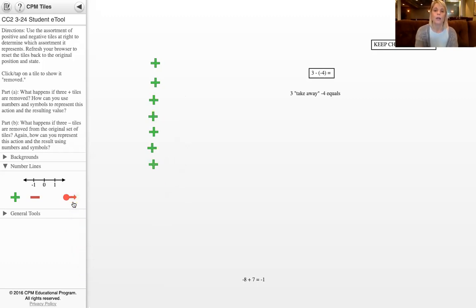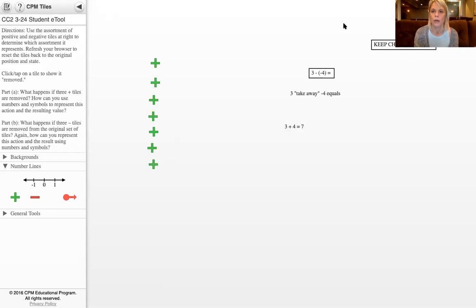Voila. Now, how can I check my answer? Use keep, change, change. So I'm going to replace this problem with the keep, change, change. So I have 3, and instead of minus, I'm going to do plus, change that to plus, and then instead of -4, do +4, and you can see it equals 7. Pretty cool. Make sure you write that down. And again, I'll have the video up so you could review it, but that is a little bit more complicated. But again, that's why you learn about 0 pairs. They're very important in these math problems.